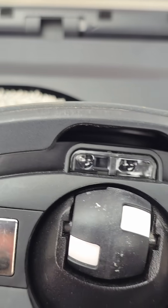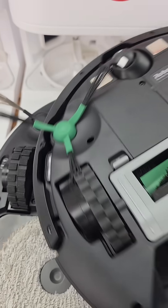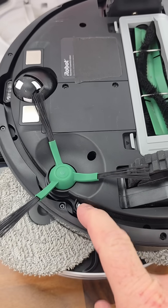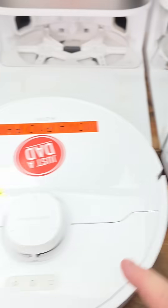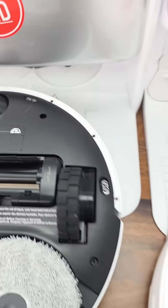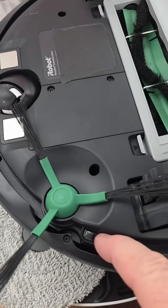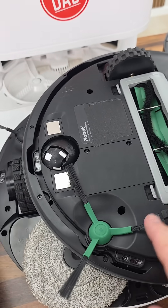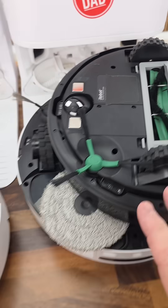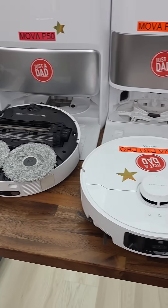Now you do have to clean them — I should have led with that. Every 30 hours, these do get pretty dirty. You get a lint-free cloth and wipe that glass clean. Some are easier to clean than others; these are super easy, while others are kind of down in there. You want to make sure and clean those, or that sensor could get clogged up and then it won't sense that it's next to the stairs — and I guess it could fall down.